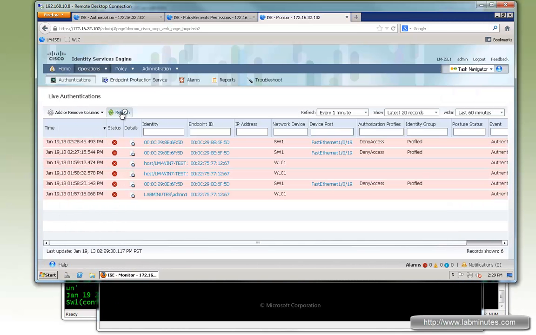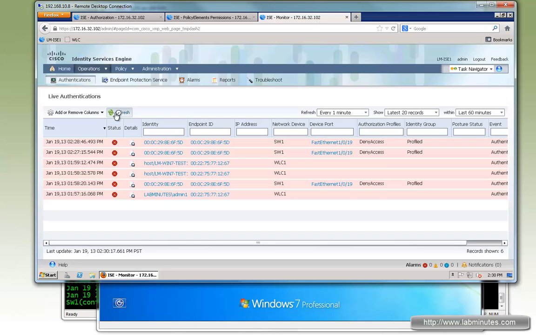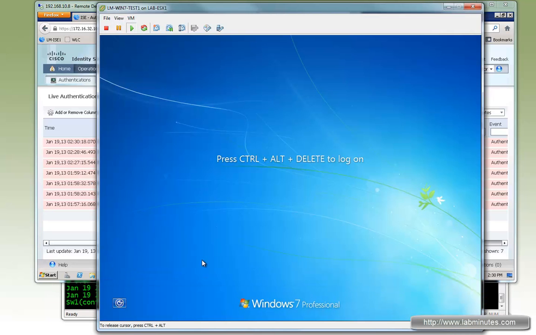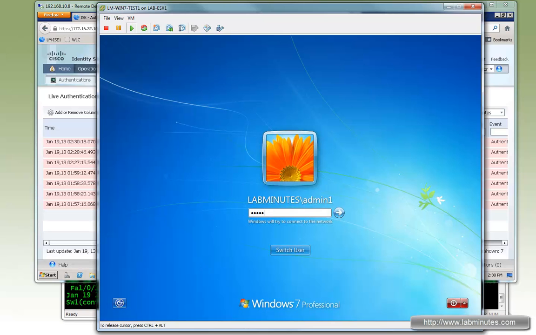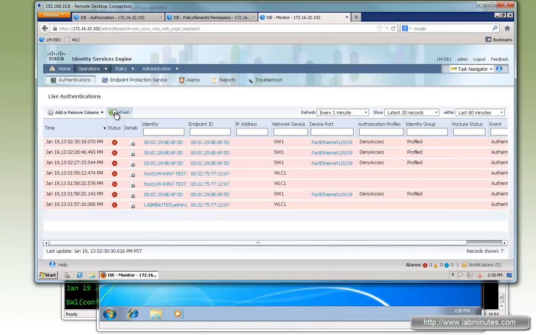Okay, I was just going to monitor the activity here. It doesn't look like it's trying to do 802.1x, so again we need to log in and see if the network interface is enabled for that.